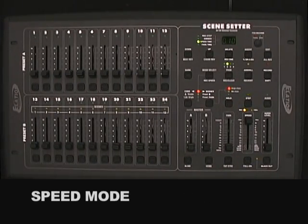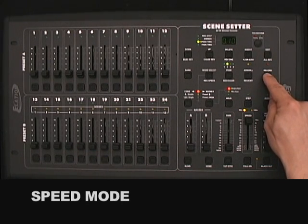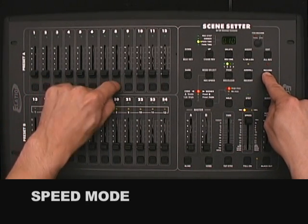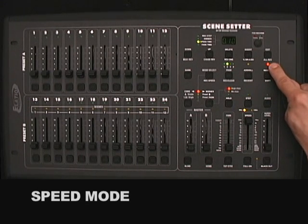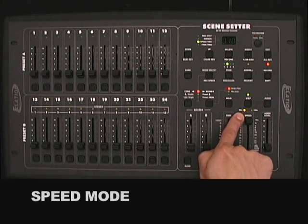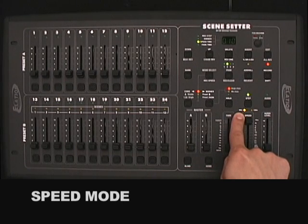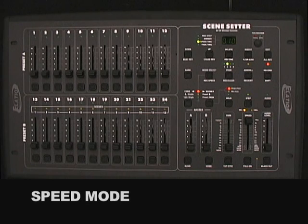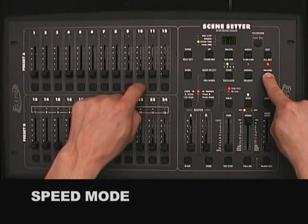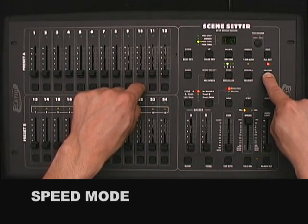To set our speed mode, we must enter the record mode by pressing and holding down the record button and then entering our 4-digit password. As a result, your red LED should illuminate, indicating you're in record mode. Our current speed setting is set to 5 minutes, which is indicated by the amber LED lit next to the 5-minute text. To change this setting to 10, we'll press and hold down the record button and then press the 10 flash button 3 times.